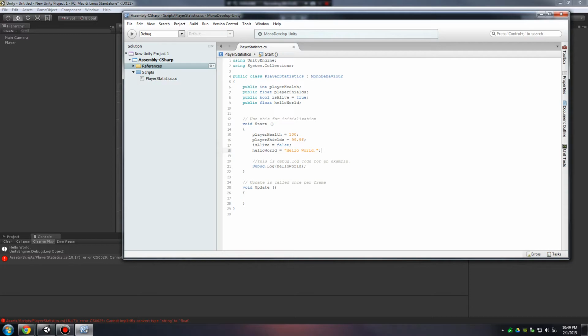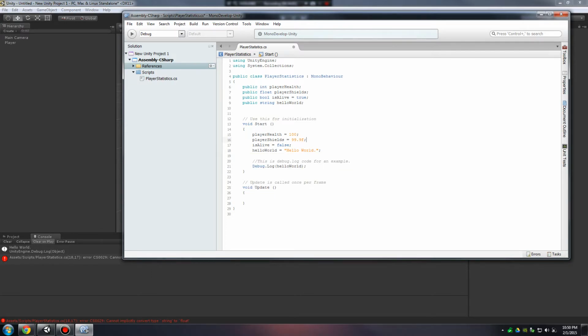The problem arises because when I was declaring hello world, I made it a float. I should have made it a string. Now hello world is recognized as a string variable, which means whenever I assign it quotation marks in the sentence right here, it won't mess up. Before, whenever it was a float, Unity was expecting a decimal number right here. Instead, it was getting quotation marks in a sentence. So Unity was having trouble with that. It couldn't get over it, basically.